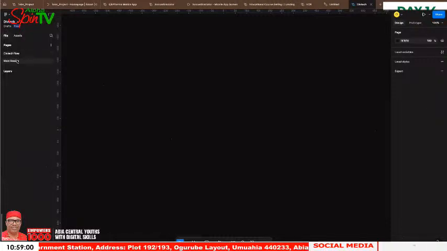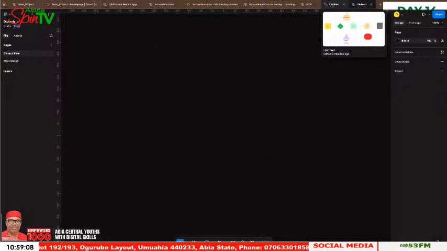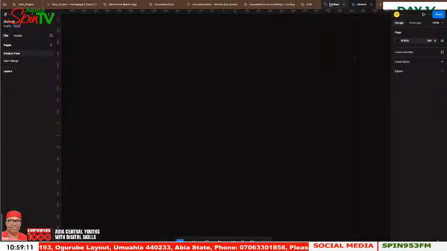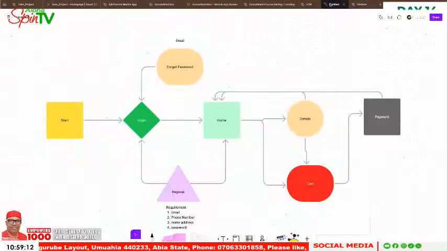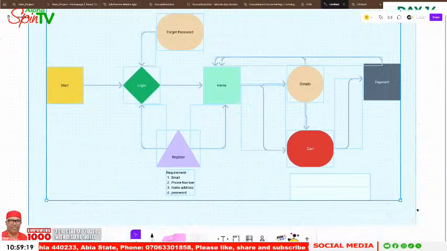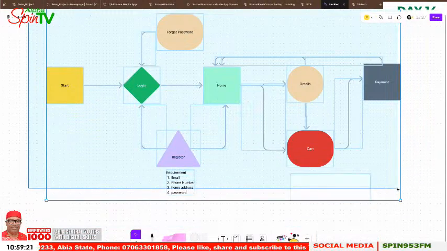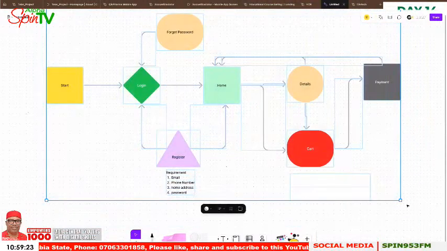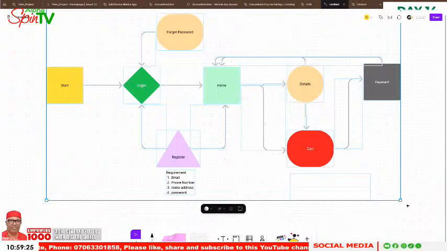Now, I want to be working in the main design. But if I want to go to flow, now, all I need to do is, see my mouse up here. That is my FigJam. Right? All I just need to do is to highlight it like this, and then I'm going to copy it. I just highlighted. I highlight, just click your mouse drag. I've highlighted. Control C.